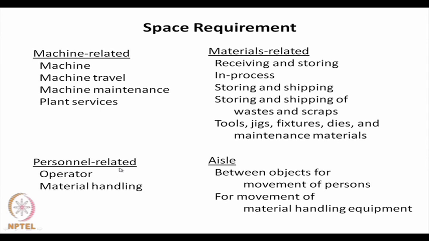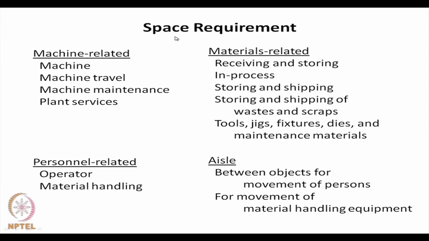Then there is a space required for movement of the operator, for the operator himself and even for material handling equipment, and there must be some path or aisle left for a person to move and for material handling equipment to move. All these are required to calculate the space requirements, and there are standards. If it is a forklift, then how much should be the aisle space, aisle width, etc. If it is some other thing, then what should be the aisle. There are standards that are available for various machines and for various aisles.